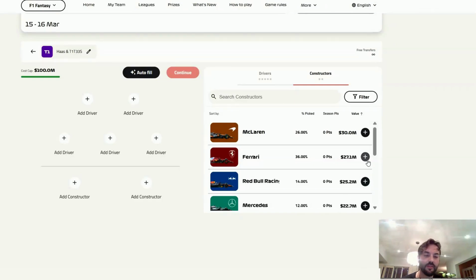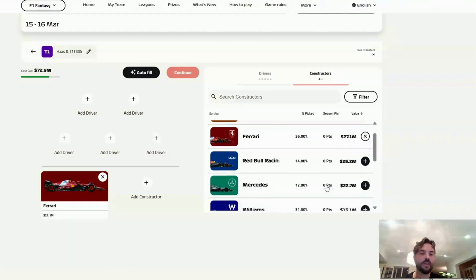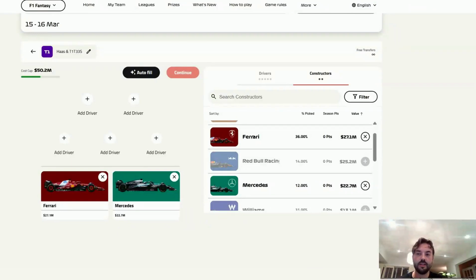I'm going to start by choosing Ferrari on my team. I do like McLaren, but I don't know if I'm going to be able to afford McLaren and Ferrari and do what I'm going to do. So we're going to start with, let's say, Ferrari and Mercedes. That's already cut half of our budget down, and we only have 50 million to spend. So let's see if we can do that.